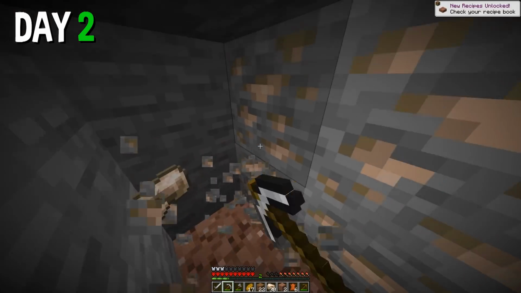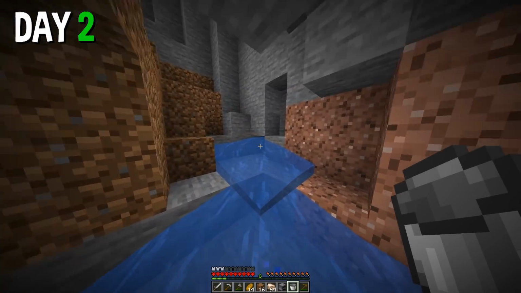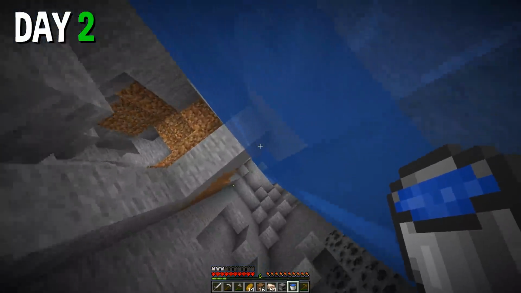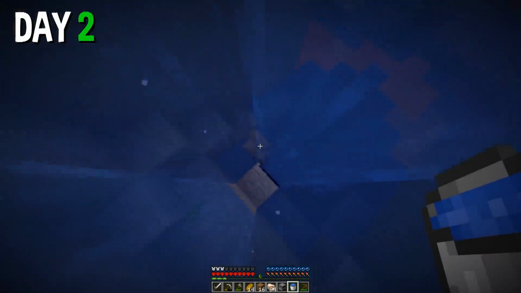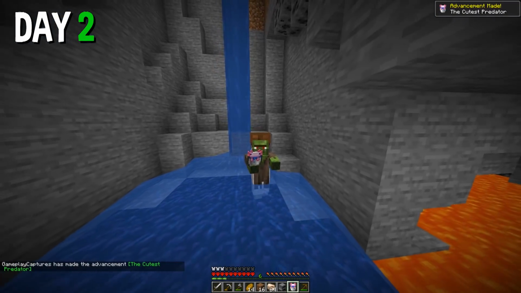After that, I made an iron bucket and collected some water. And you might be asking, why do I need this water bucket? Well, on my way through the caves, I found an axolotl, and I wanted to keep him as my very own pet. So I headed down right here and collected up the axolotl.